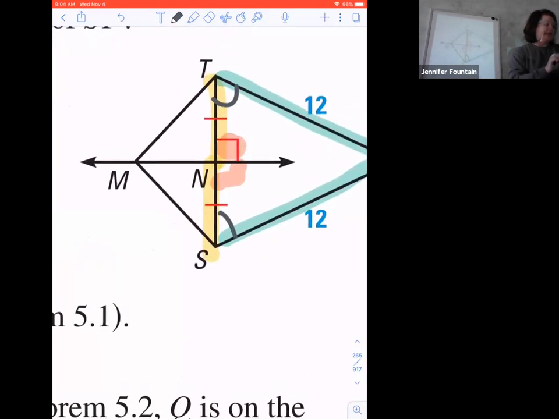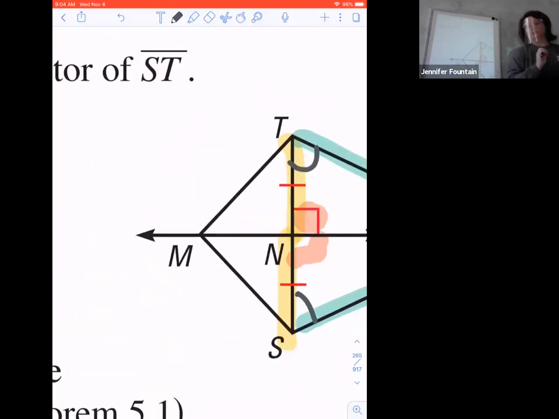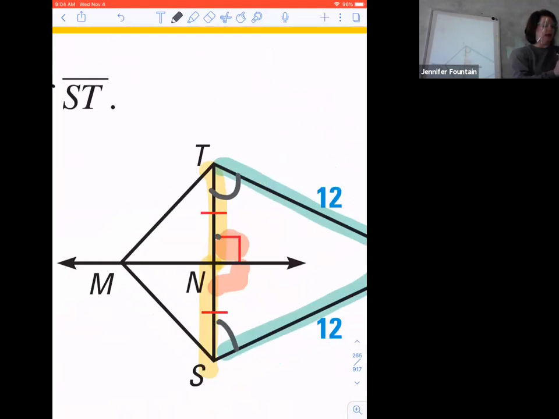Same thing if we look at what do we know about our other two small triangles? About these two right here. We've already said that these two are congruent, right? So what do we know about these angles right here? They're right angles. They're going to be right angles because we know that perpendicular intersection forms 4 right angles. And then what else do we know by looking at this figure? That the base angles are equal to each other.